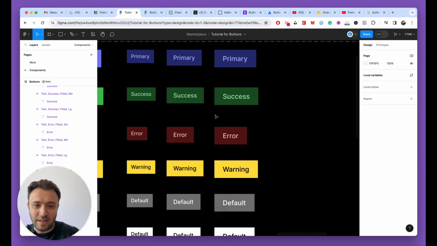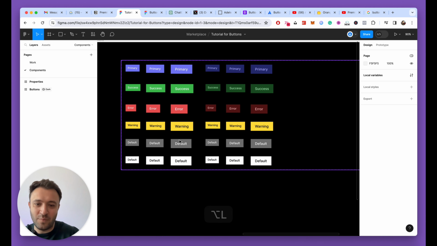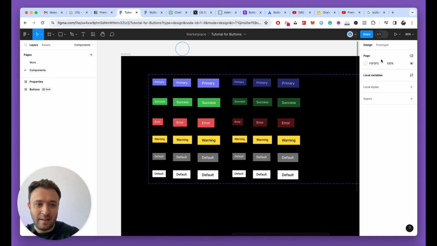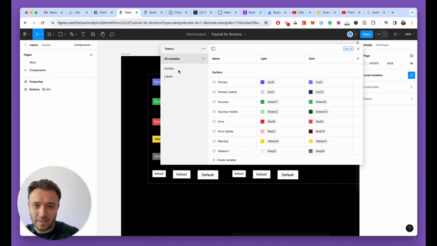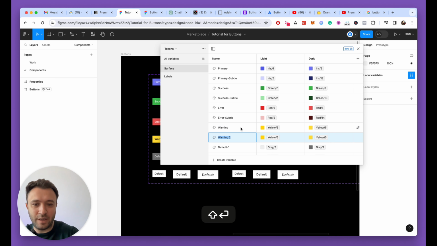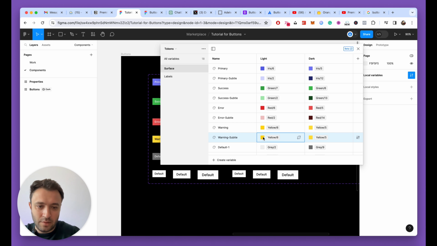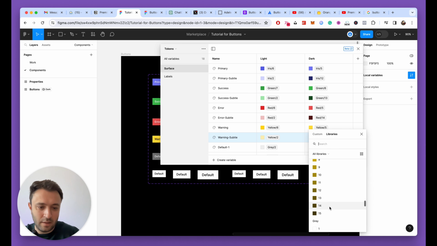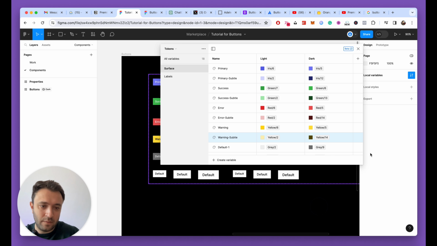Yes, so something like that. Let's make this warning again. So go here to surface, warning, subtle. Let's choose very light for light and very dark for dark.